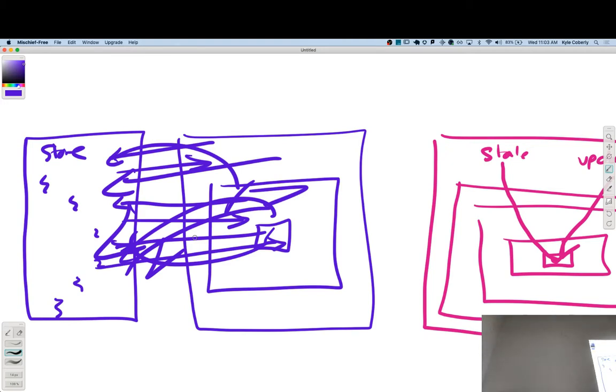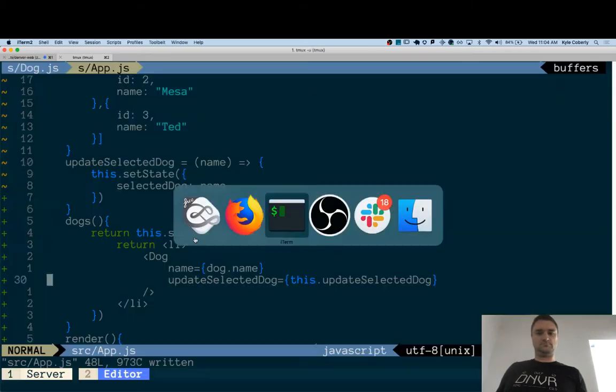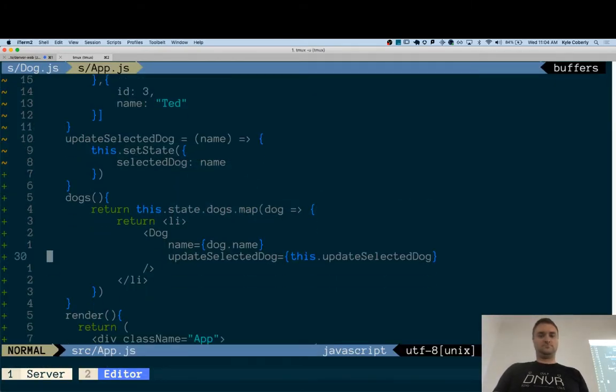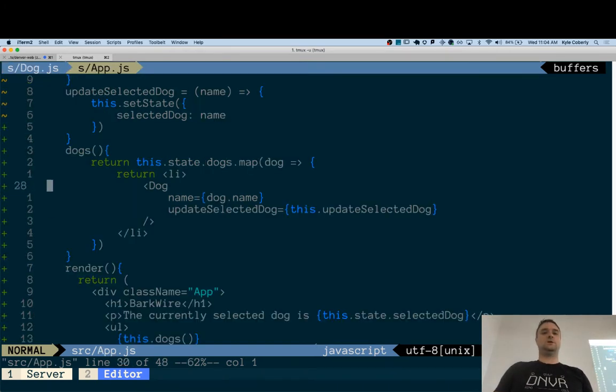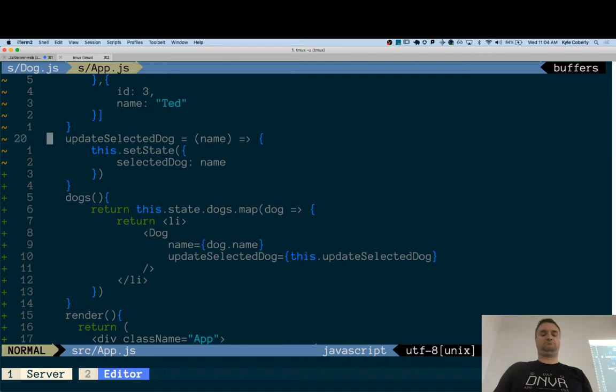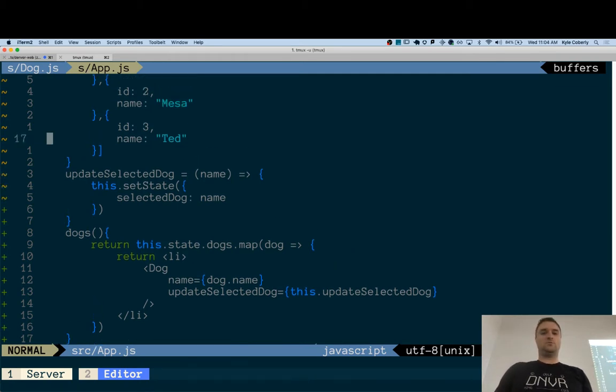So as far as creating the function, passing it down, getting the result back at the top, it starts with the function update selected dog that you create below the state, and then it goes into the dogs, calling the dogs function. And then when you say this got update selected dog, then it's going to go into the dog class and see what's up. Is that the flow? Sure. So let's draw it out.